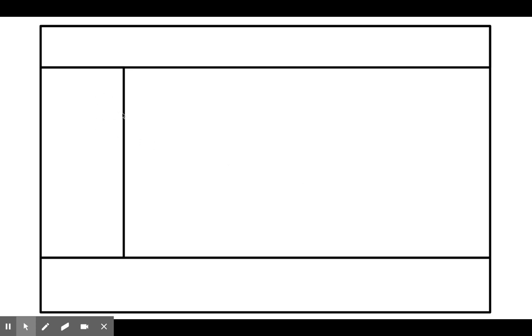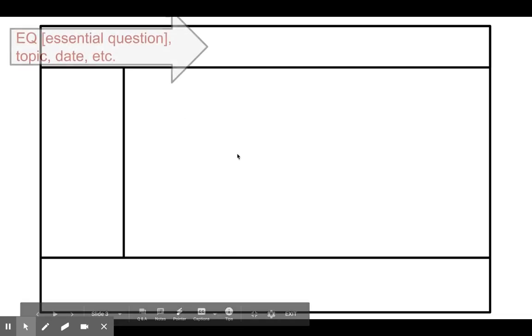The margin area on your Cornell notes is going to be larger than the standard margin you would see on lined paper, which usually has a red line. You want to go beyond that a little bit, so look about 2 inches from the side. This main note area is where you're going to do a lot of notes today, and then the summary section down here. So at the top, you're going to be putting your essential question, which is what is feudalism, and that would be the topic as well.